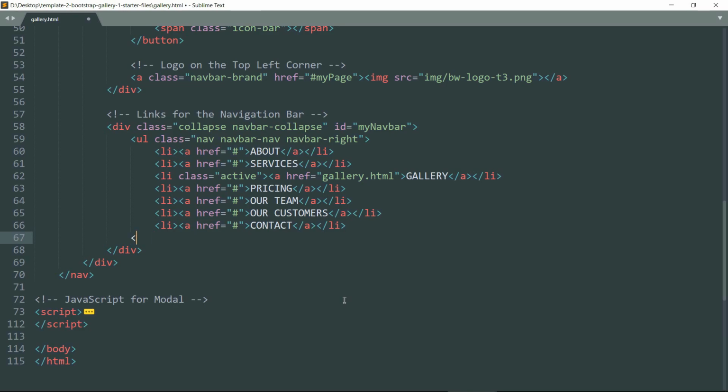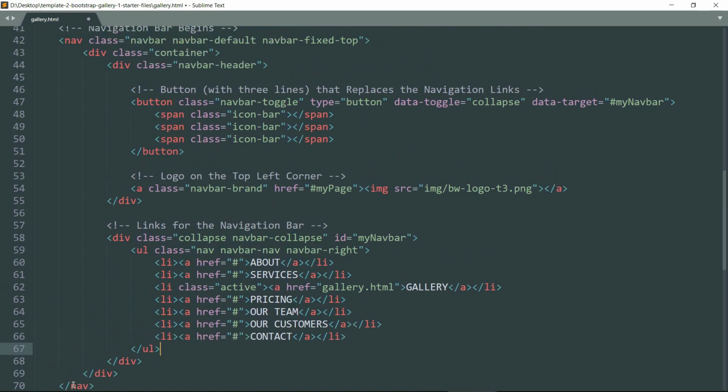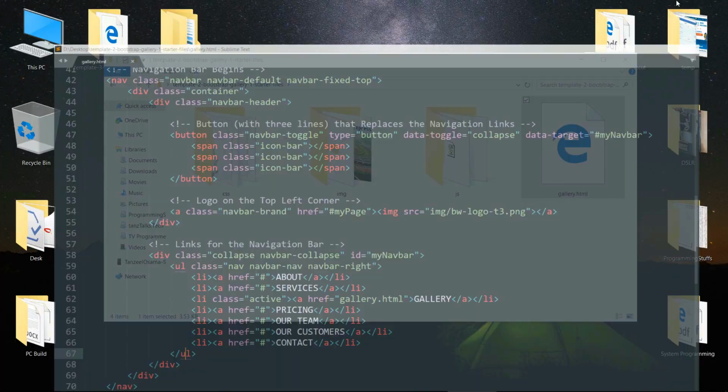Then close the unordered list, that is close the UL tag. You can save the file and you can check if all the tags are properly closed. Yeah, all the tags are closed. Save the file. Now let's see in the browser.